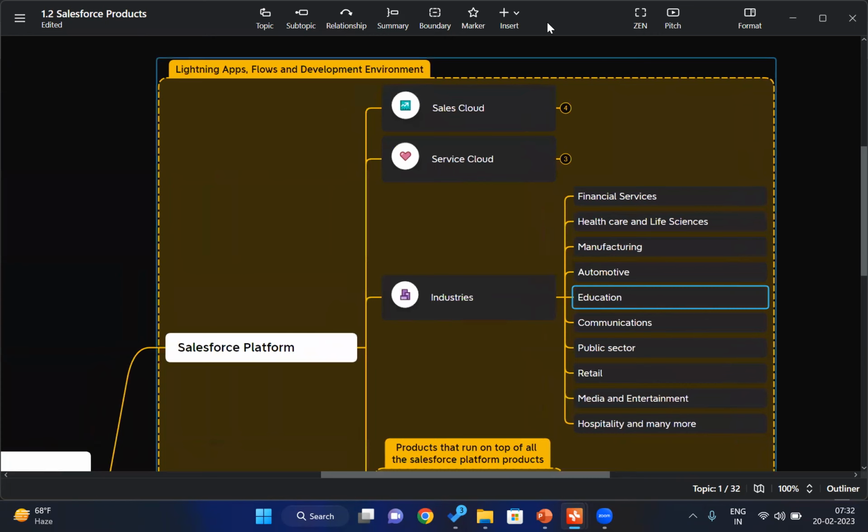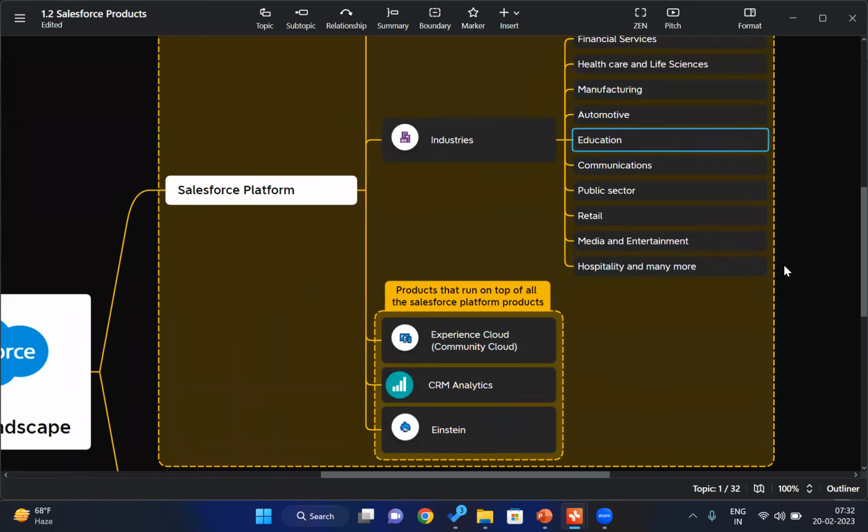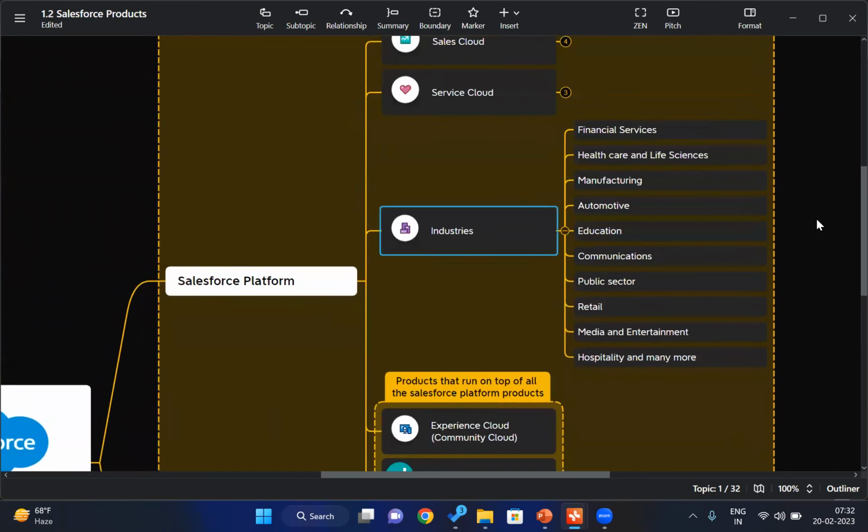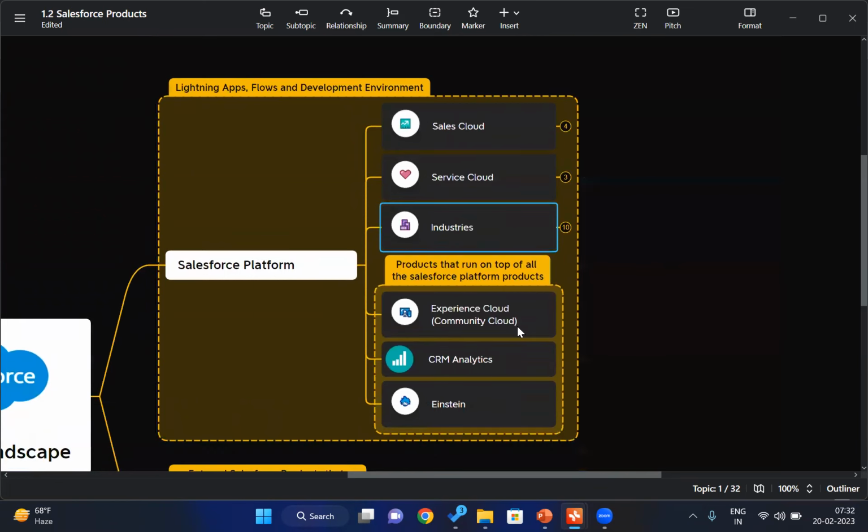There are a few other products that you should be aware of, which are Experience Cloud, CRM Analytics, and Einstein. These are the products that run on top of all the Salesforce products, on top of the Salesforce platform, right?